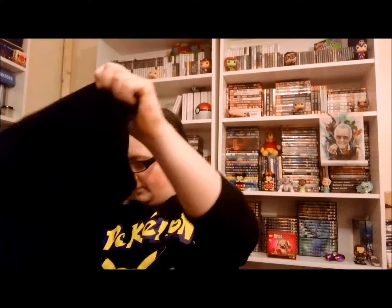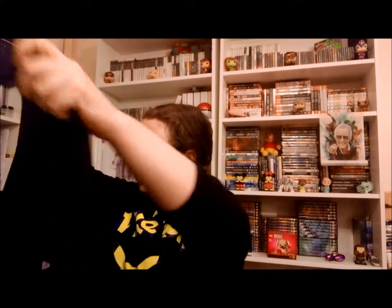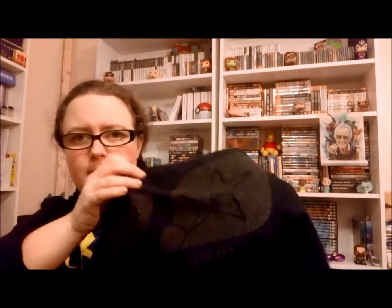First things first, the t-shirt. I actually can't see what's on the front of that. It's a bunch of symbols. There's the Star Wars symbol — I'm going to call it that, I don't know if that's what it is. And then there's a star. Looks like the Paragon Star out of Mass Effect. And then there's a bunch of others.